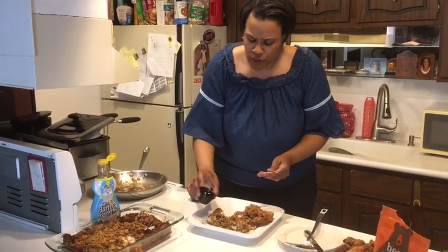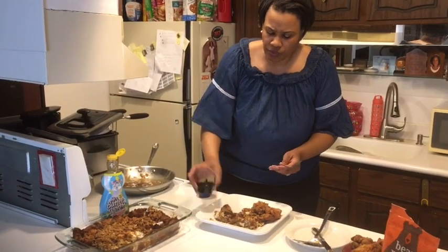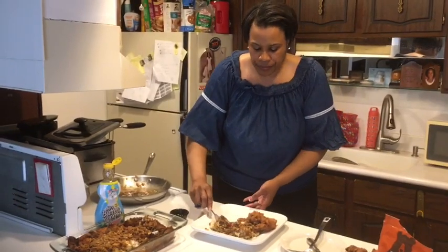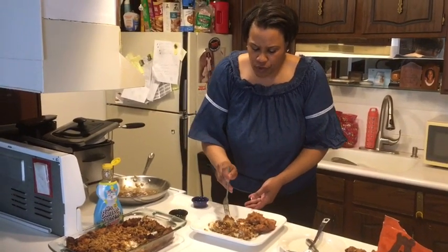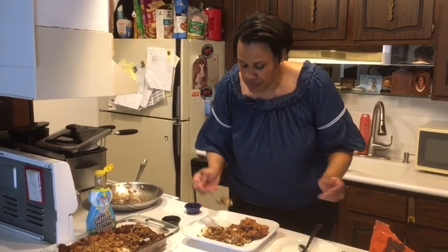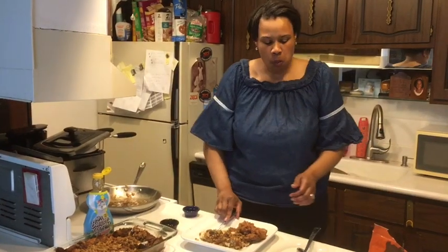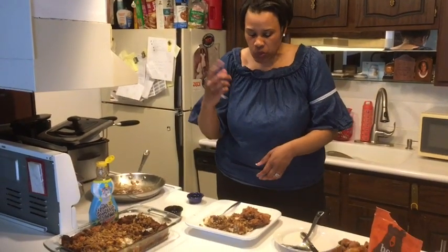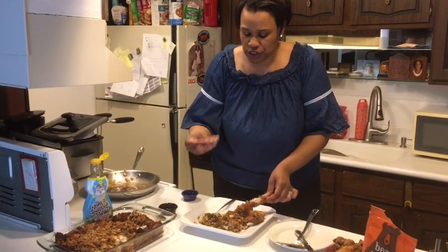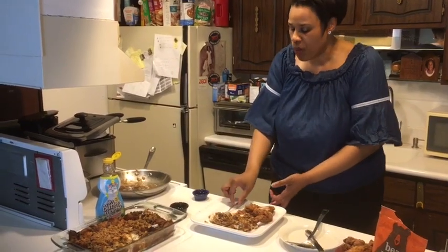I'm going to add just a little bit more syrup, just a little bit. Got that cream cheese mixed with that brown sugar, granola nuts, just some good stuff. This is the chicken with that. It's good.